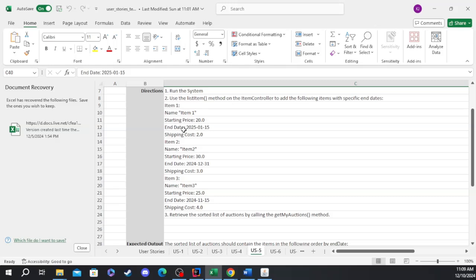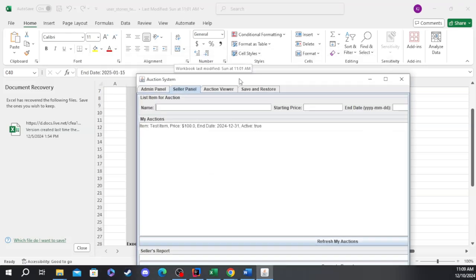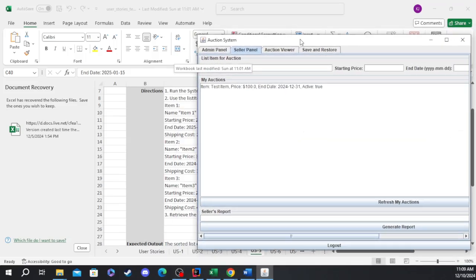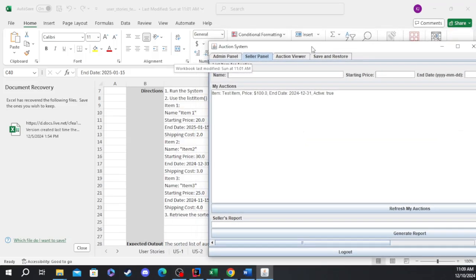Starting price, end date, shipping costs. So with the test item, we're gonna use it as item 2. We're gonna make 2 more items using these dates, and we will see if the expected output is the same as what is written here in the system test. So we'll say item 1.